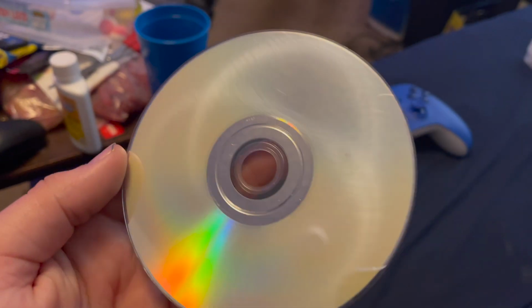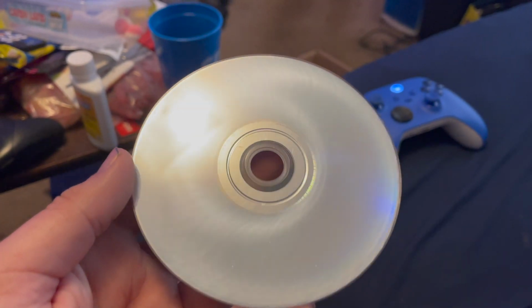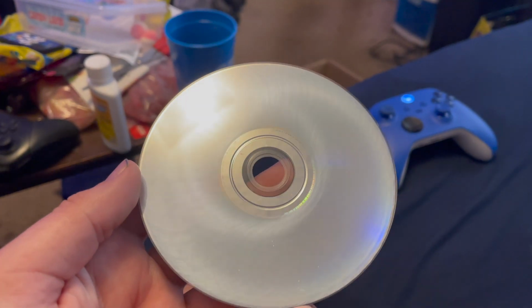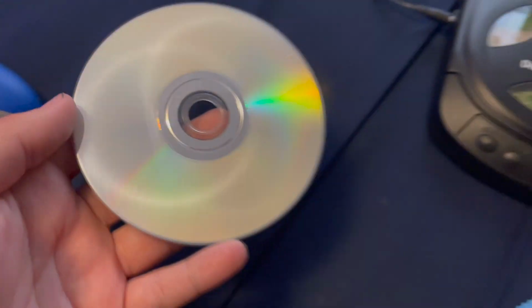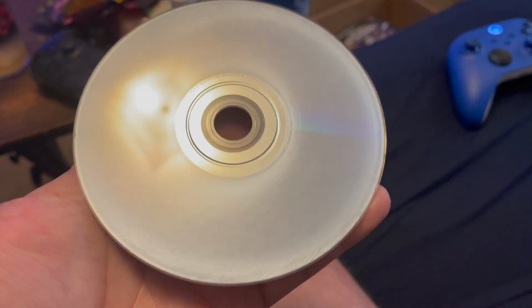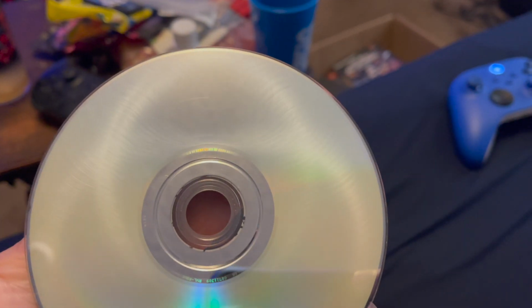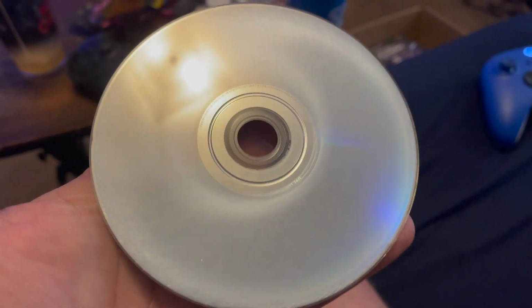As you can see, it's got kind of that swirl pattern. There are some scratches that are still visible, so I'm probably going to run this one more time. But it's a lot better than how it was. But this isn't finished, so after these discs are resurfaced, I'm going to clean them. So here's the second disc I just did. This one actually looks a lot better. I had some circular scratches on it, but those appear to be almost gone. You can still see a little bit of residue, but most of it's gone.